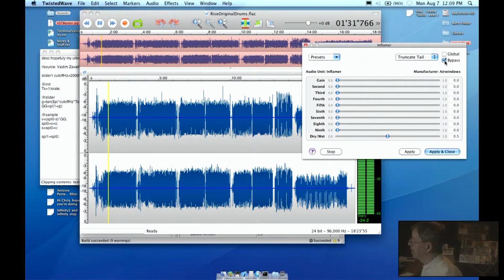Bypass, and we turn it on, we can plainly hear how this is generating higher harmonics. This is plus 50, minus 50, in the middle.